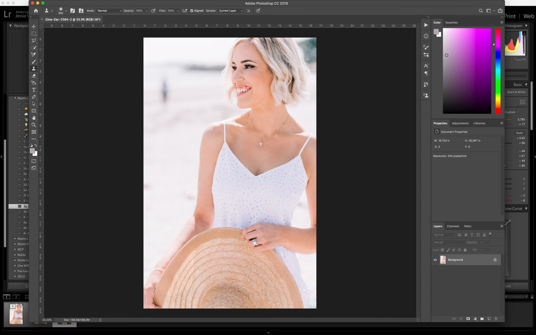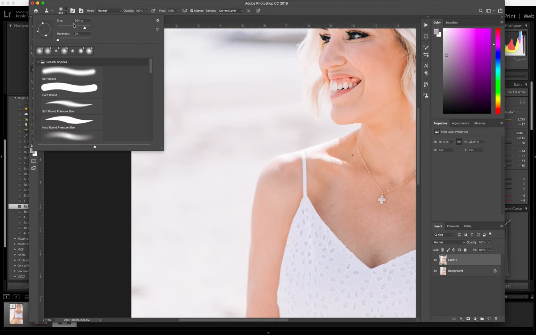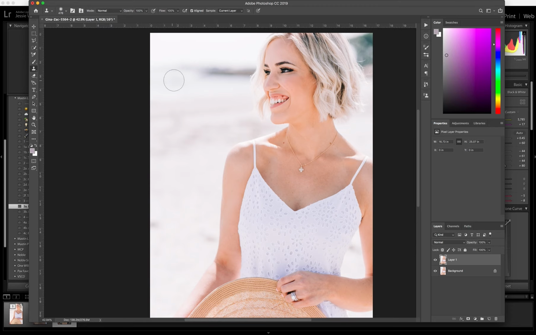First thing I'm going to do is hit Command J to create another layer. I'm going to use my clone tool, and I'm going to hold down Option on a Mac. I'm not sure what it would be on a PC, sorry guys. And just clone that guy out of there. You can see a little bit of edging, so I'm going to increase this just a little bit and do a little bit more cloning out. And you can see a little bit of something up there. There we go, and I'm just going to work on that area real quick.